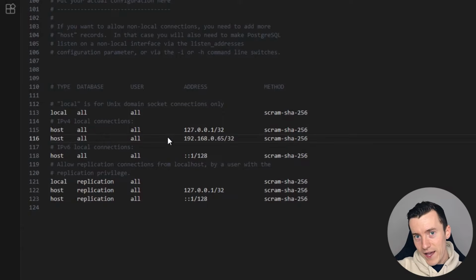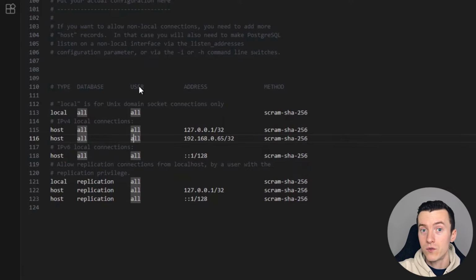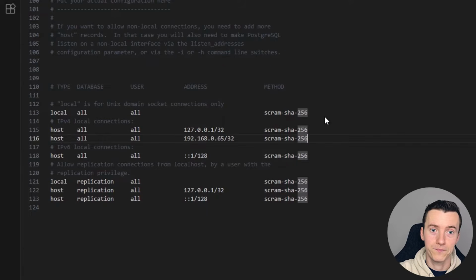Now, with this rule added, PostgreSQL will allow connections to all databases for all database users from a server with this IP address. The method property at high level tells PostgreSQL that whoever is trying to connect from this machine must log in with a username and a password. I recommend using whatever method value other rules in your file are using.